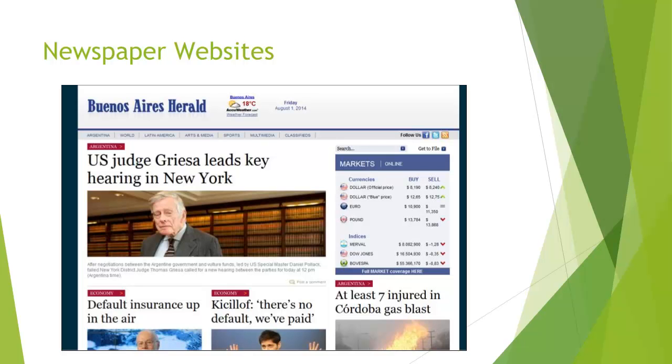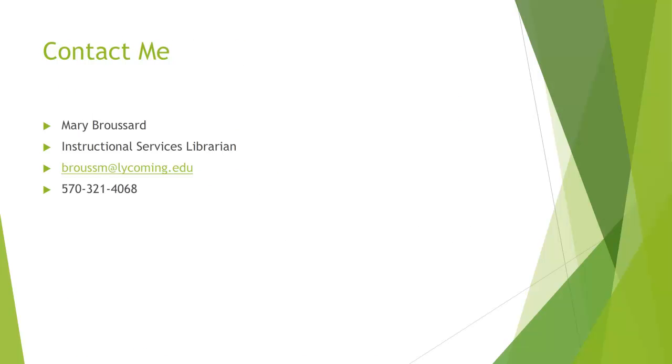From the background research that I did in reference books, I found out that Argentina has a lot of foreign language newspapers, and I'm finding a lot of English, French, and German resources. So it was helpful to have done that background information to see that these are common to have these foreign language newspapers in Argentina. You will probably want to stick to Spanish language, but it may also be helpful to go back and forth between the English and Spanish so you can get a good idea of the topics that are going on. Then you can do searches in LexisNexis for additional information on those topics once you know what the events actually are.